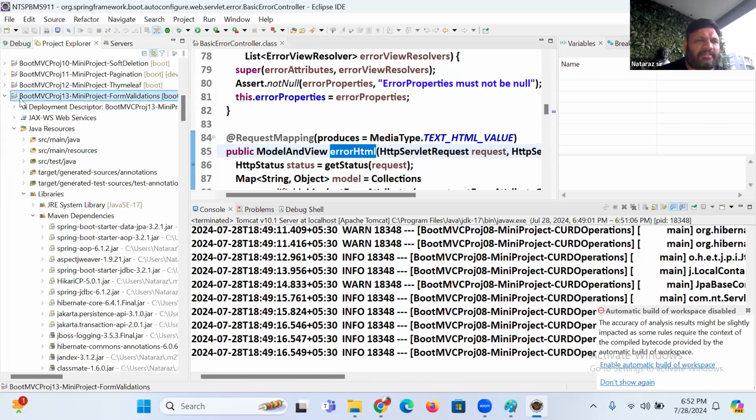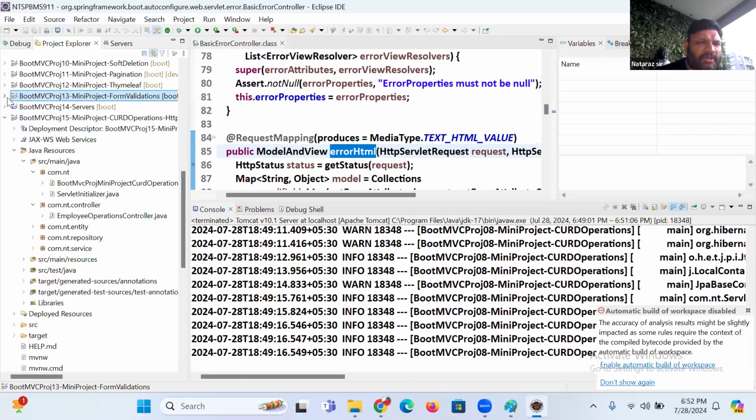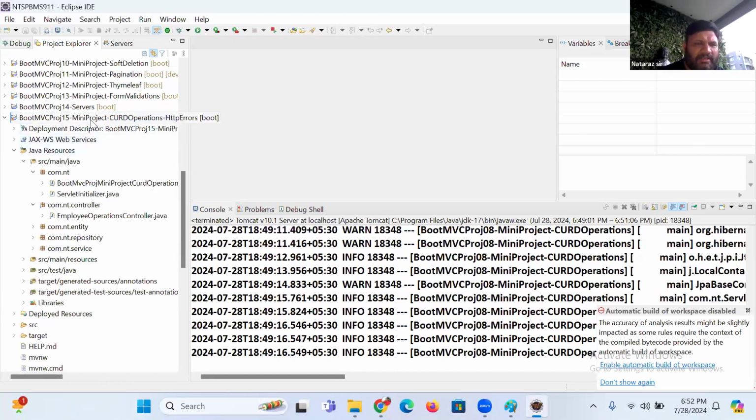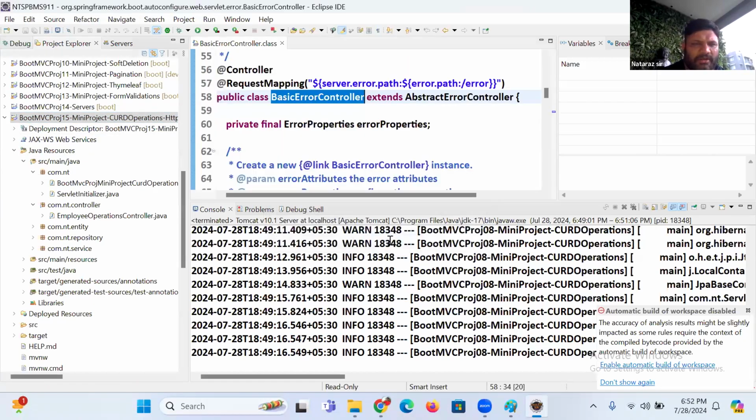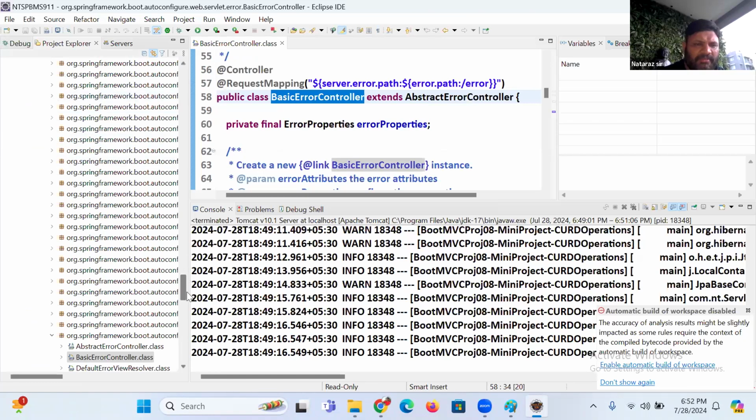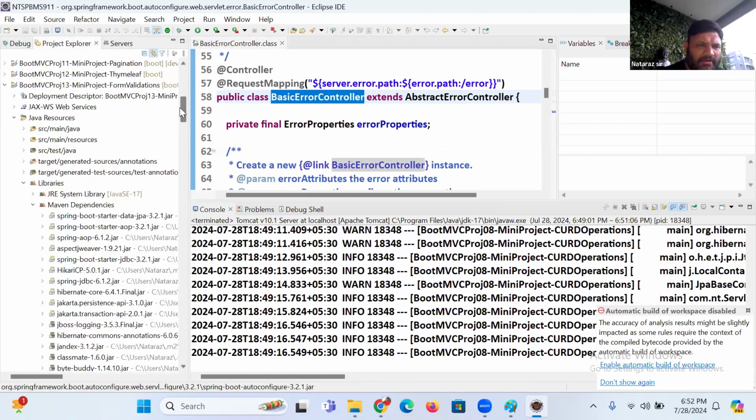Breakpoint is already set. This is form HTML, guys. I'm selecting this. One minute. When I select this, Control plus Shift plus T, basic error controller.